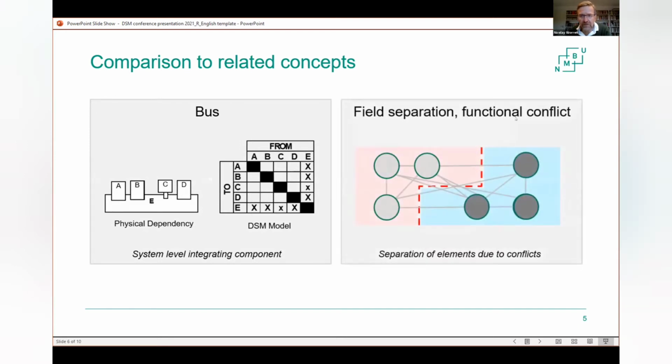Another similar concept is field separation, which has been described by Karl Ulrich and other authors. So the idea that you sometimes need to separate components that conflict with each other due to some other concerns. So it can be, for example, high versus low voltage in a physical product.